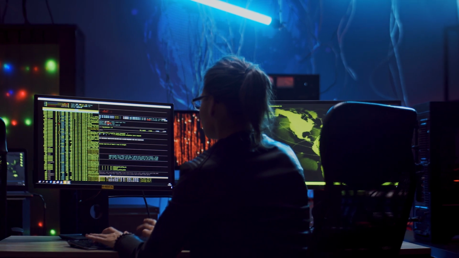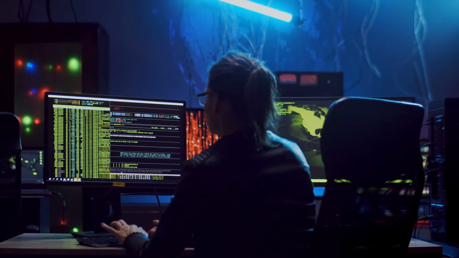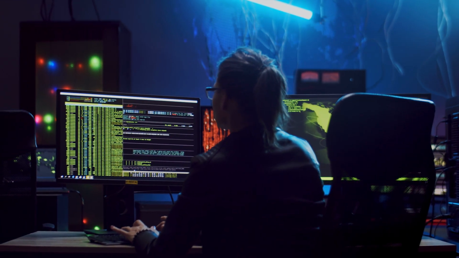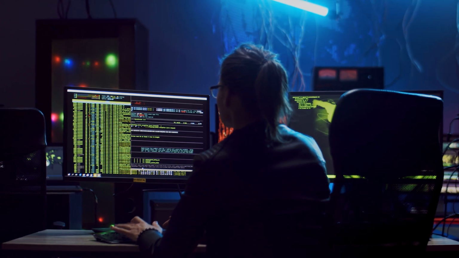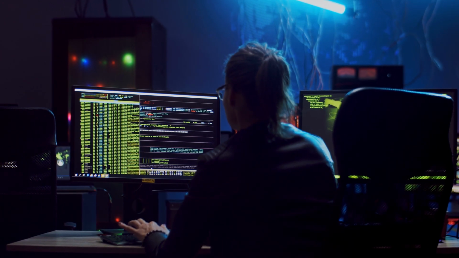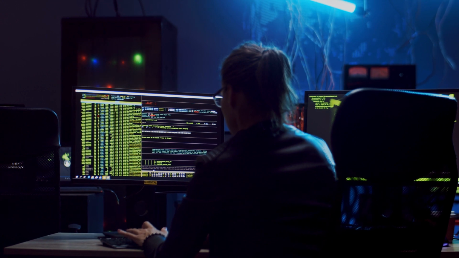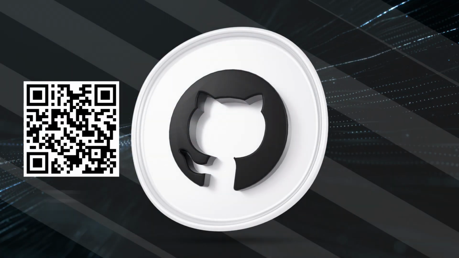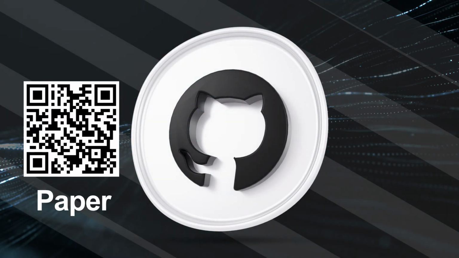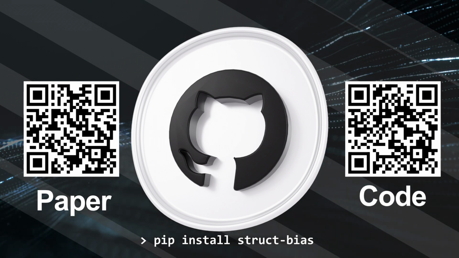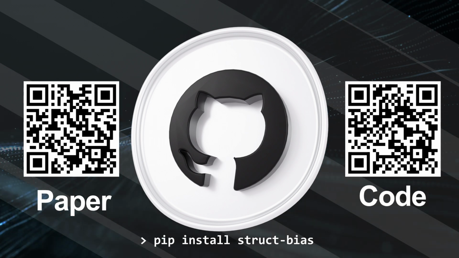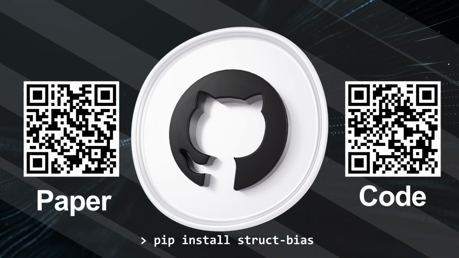The bias toolbox can be easily installed and used to help you with algorithm analysis, algorithm design, and choosing less biased or non-biased hyperparameters for your experiments. We share all code, images, data, and trained models on our GitHub page, and the toolbox can be installed with pip in just one line.